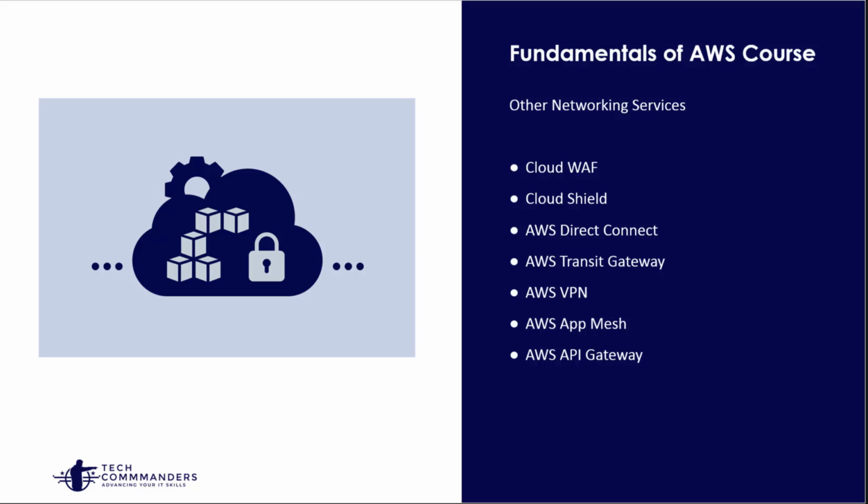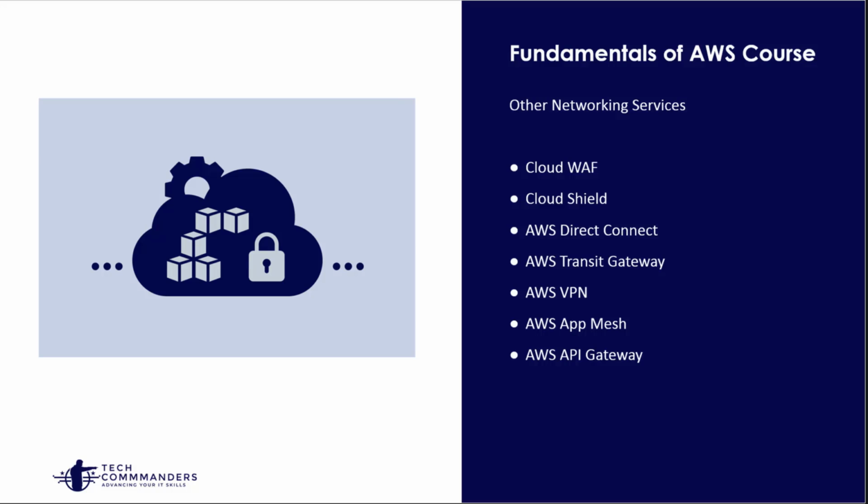And then we have Cloud Shield. Now, Cloud Shield is really specifically to protect against DDoS attacks. So this is a little bit different from WAF, but it has some overlap. But the reality is this is more of a targeted service, mainly to prevent DDoS attacks. Direct Connect, again, is really meant to connect directly from your on-prem to AWS via a private, well-provisioned network.